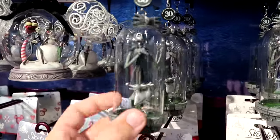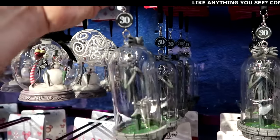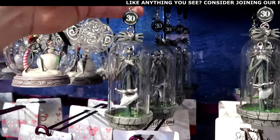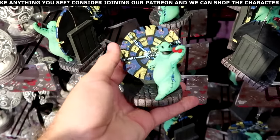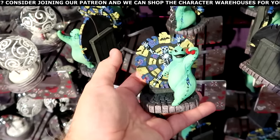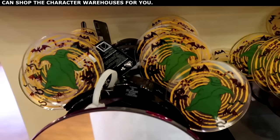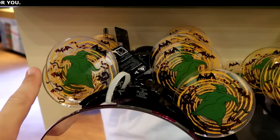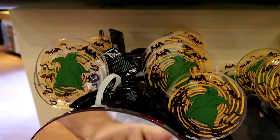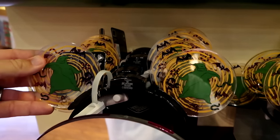This one has a metal Jack Skellington and Zero on the inside — Legacy Collection — $26.99 for that ornament. This one underneath is really awesome — look at Oogie Boogie and his wheel, which actually spins on the Christmas ornament! He has his dice in his hand. It looks like they also have a brand new light-up pair of ears with Oogie Boogie — with some snakes, bats, worms, and spiders. These are really unique and definitely perfect for the upcoming Halloween season.